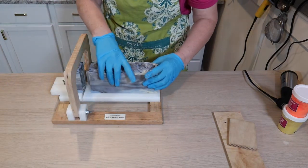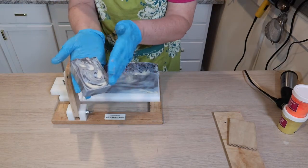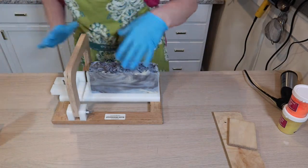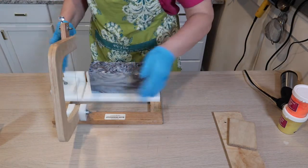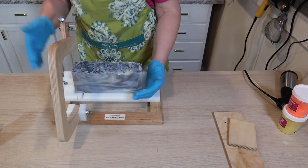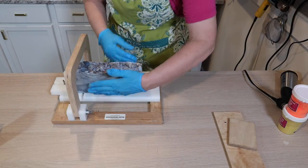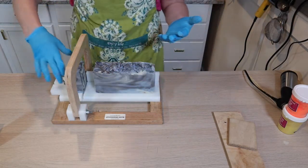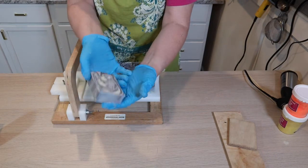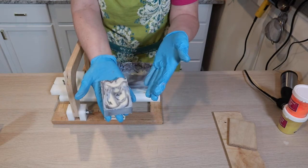Very easy to cut through. Oh, look at it. It's, yeah, that end is a little muddied. It's a little muddied, actually, more than I thought. I'll have to go back and look at the video. One of the good things about doing videos is I can go back and see exactly what I did, whether good or bad, and either recreate it or not do it again. This is a lot more muddied than I expected it to be.